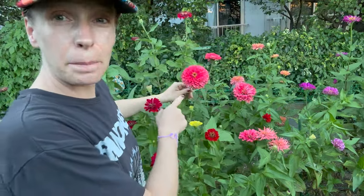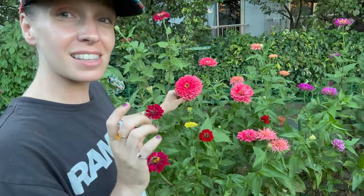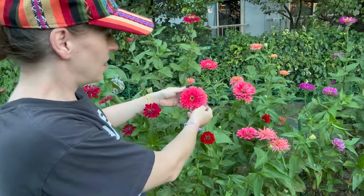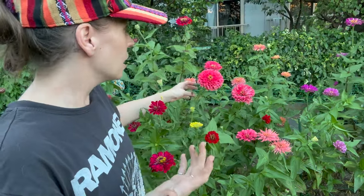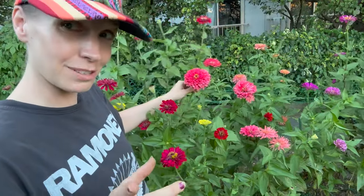So these kind of big, huge pink ones, these are the ones that I've had huge ones from, but only a couple. Now they have been slightly different shades of pink. This one's a much more vibrant pink. I had a really nice dark pink one a few weeks ago. But again, they're not giving me masses, which is what I want.